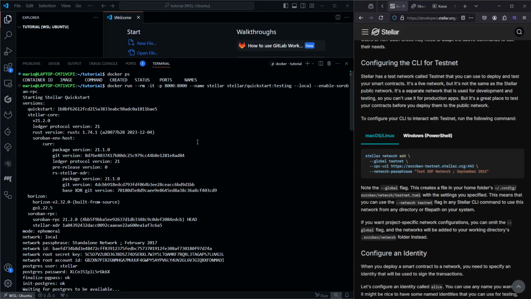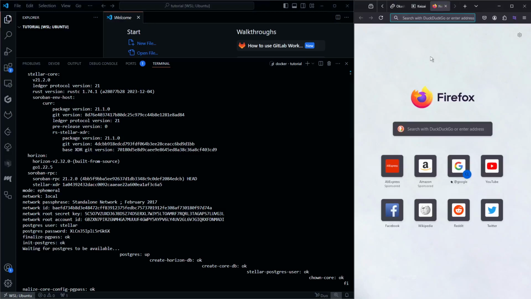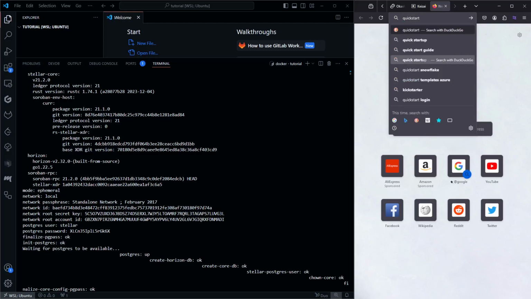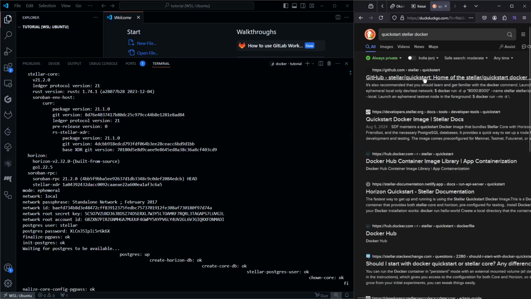This is actually the Stellar logs that are running. It shows you the basic information about the current blockchain that is running. You don't need to copy it somewhere. You can always refer back to this, or you can just look into the quickstart in the developer documentation.